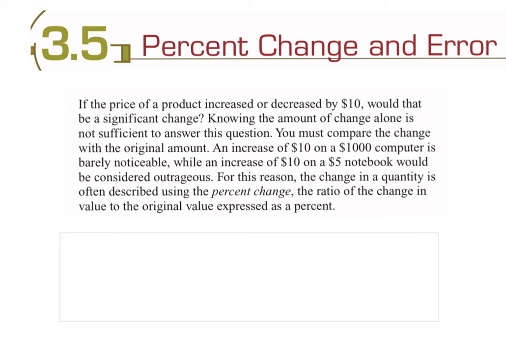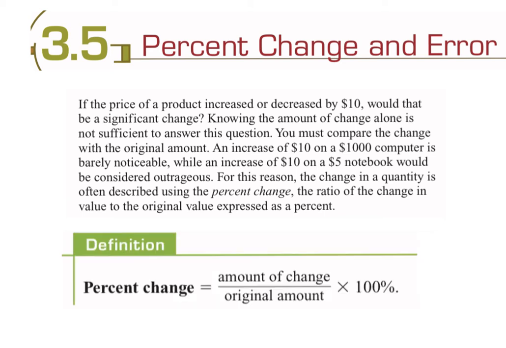And so it definitely depends on what the original price was as to whether or not it was a large increase, even though the dollar amount was the same. If they went up $10 on a computer or $10 on a sandwich, the amount they went up was actually exactly the same. But comparatively to what it originally cost is definitely not the same. And so this is where you get the concept of percent change. How much did it change compared to the original amount? And so that's exactly how you find it. You take the amount that it changed and you divide it by the original amount, and that is your percent change. Now, the multiplying by 100 is literally just changing it from decimal to percentage.